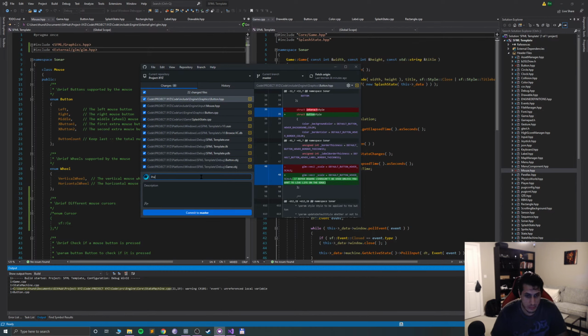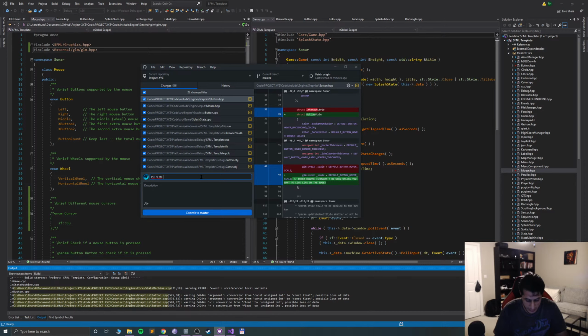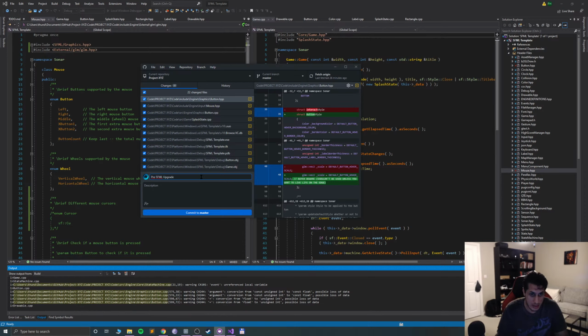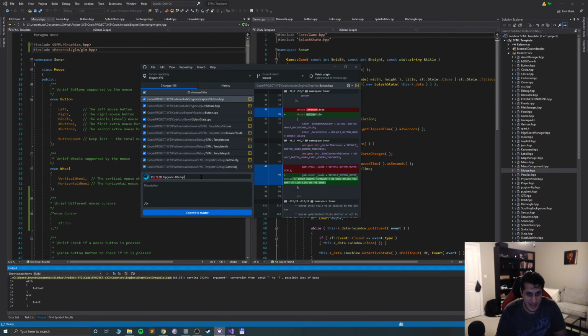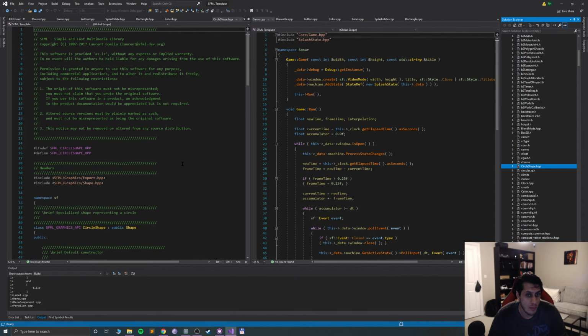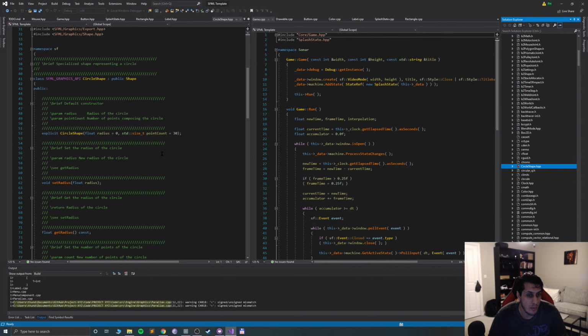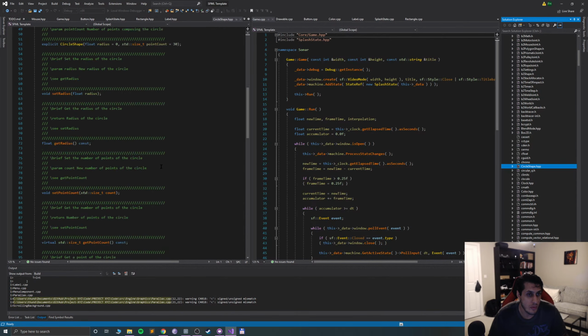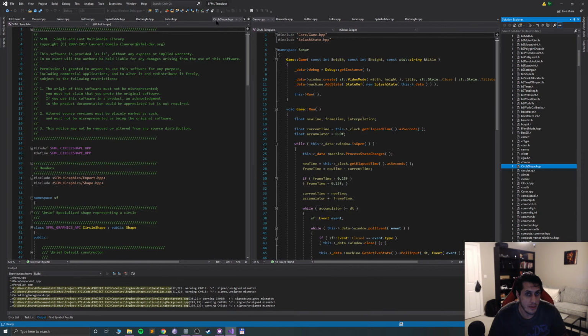What is the pre-SFML upgrade attempt to 2.5.1? Where are we on now? Did I come on like 2.4, 2.4.1?